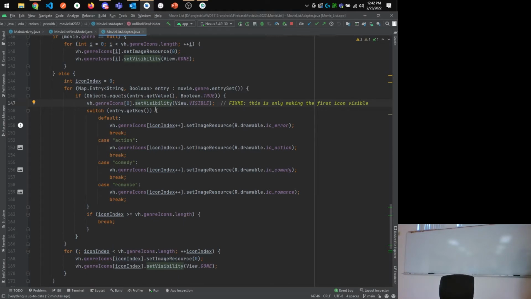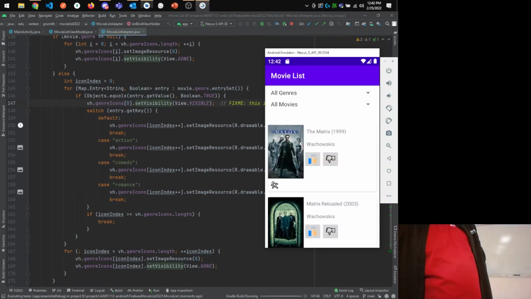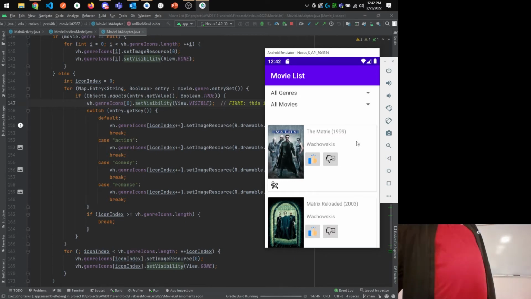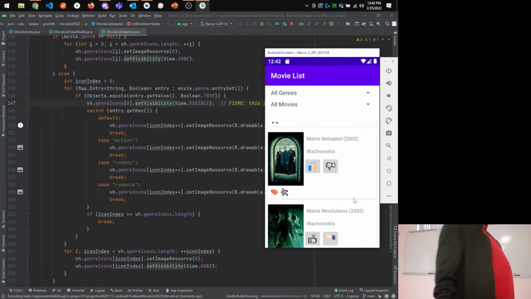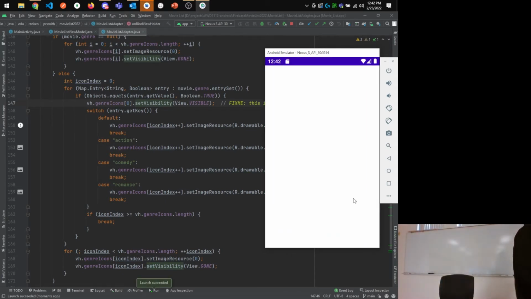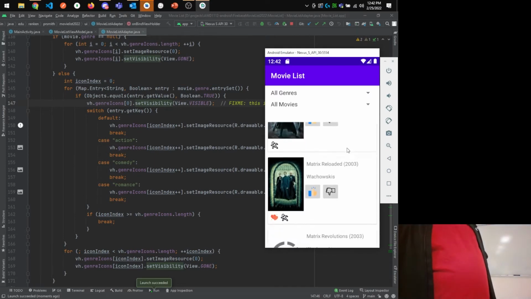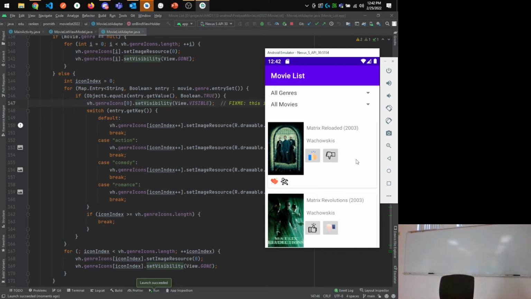It's kind of a hard gotcha, because when I run the program and look at it, it may or may not be obvious what's happening, and I didn't notice it initially. Look at those other two movies. Notice that one has 2 icons. I didn't make the second icon visible, but that second icon is visible.